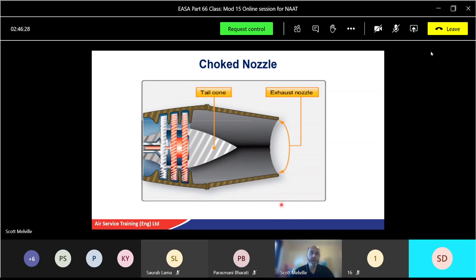Choke nozzle, this is your standard one. So this is what's going to happen in a standard exhaust type system. So there's your turbines, the two-spool engine, the diffusing section, so it stabilizes the gas coming out. As it gets towards the propelling nozzle, it's going to do a few things. So that diameter there is crucial. If it's too big, we won't get enough back pressure. We need back pressure in the system for the engine to grab all that pressure, all that air, and go, right, I am ready to give that exhaust gas out. The compressor's working correctly, and the turbine's working correctly, everything's working right.